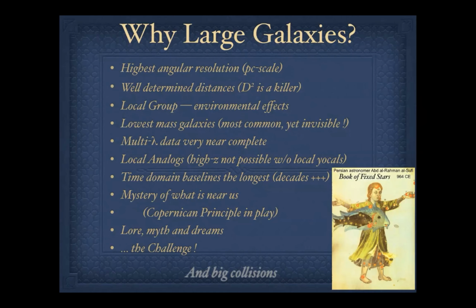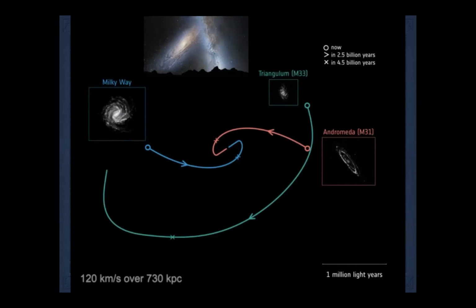So there's that, and there's a challenge of doing it, which I'll get into. And then there's, this was in the news, the big collision. I should have capitalized that. The big collision, of course, is that it was noticed by Hubble and company, Slipher and those guys, 100 years ago that M31 Andromeda had a blue shift, not a redshift, but a blue shift, a few hundred kilometers per second.